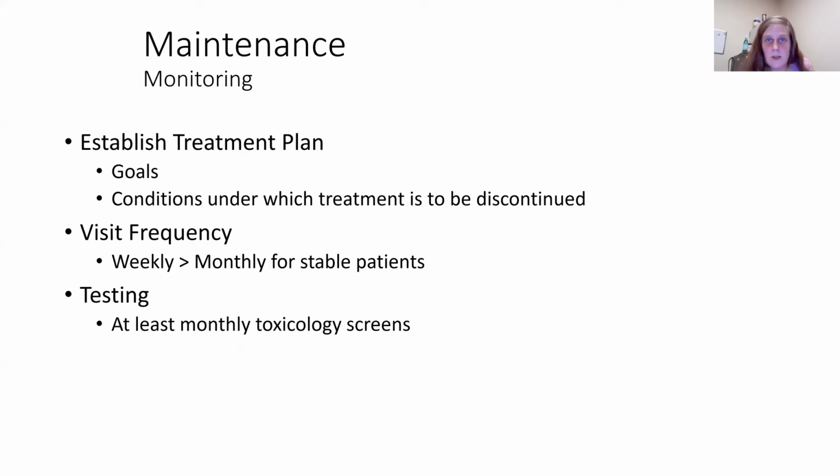For most of these patients, they're going to start out with weekly visits, and depending on your clinic and your availability, group therapy, individual therapy, those types of services. And then for stable patients, they may space out to as distant as monthly visits to get their Suboxone scripts. And then it's really important to keep up with toxicology screenings for this population, both to inform your prescribing practices and also to give these patients a sense of responsibility to adhere to.